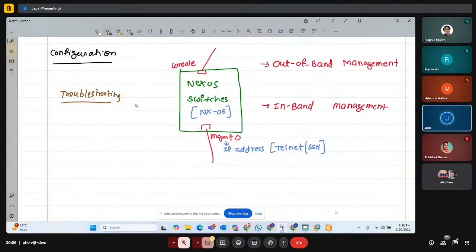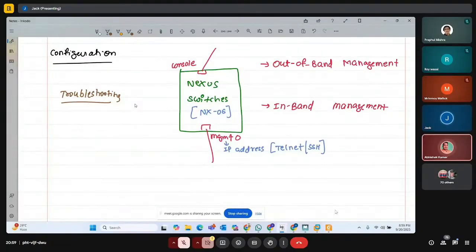Now, in a real-time network, when we face a problem, if we know how it works, we will start decoding it and we will see, okay, this thing is good, this thing is good, this thing is good. So it would be easier to find out the problem if we know the overall solution. That's how we're going to approach the troubleshooting. Okay.